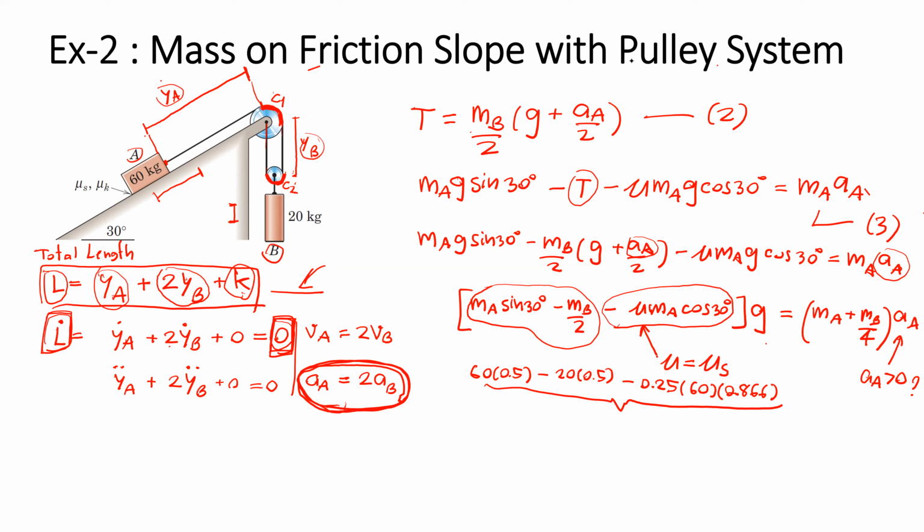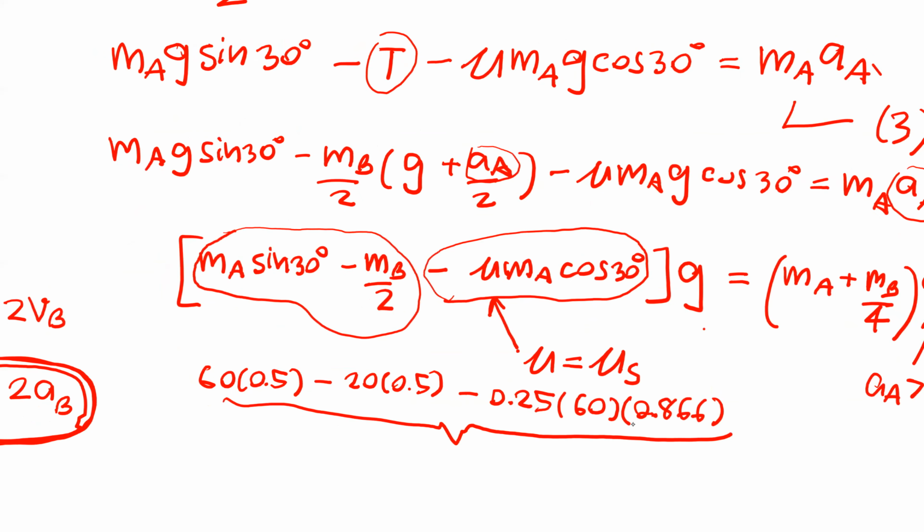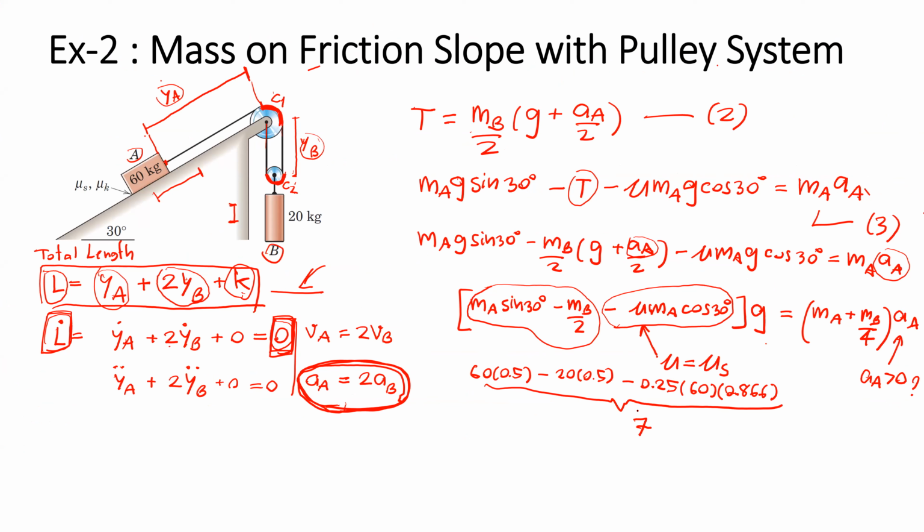Okay, thank you, Hu, for computing. So this term, what we get here, the numerical value may be 7.01, right? And the 7.01 is more than 0, which means the acceleration A is more than 0. It means although here is static friction, the biggest possible value of friction, we still can get the positive acceleration. So the system is moving as we expect.